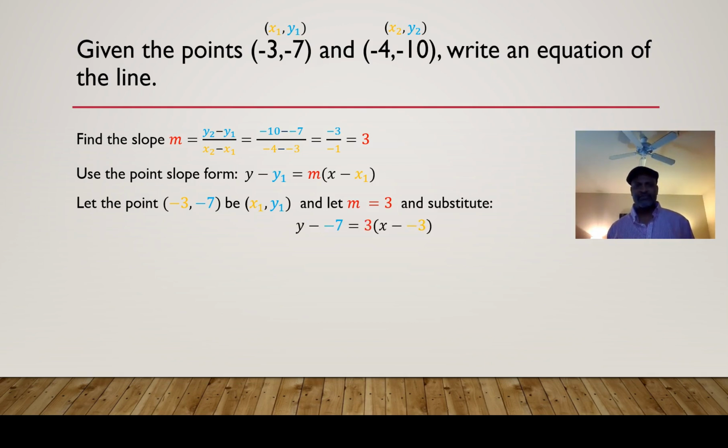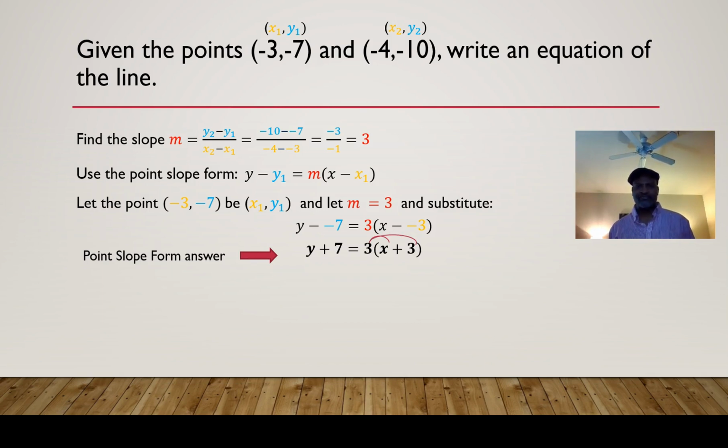Substitute into the point-slope form and simplify. When you simplify, in other words, when you subtract the negative, it becomes positive. Subtract the -3, it becomes +3. You get the point-slope form. If you were looking just for the point-slope answer, that's it. You're already done. Let's continue on and get the slope-intercept form answer.